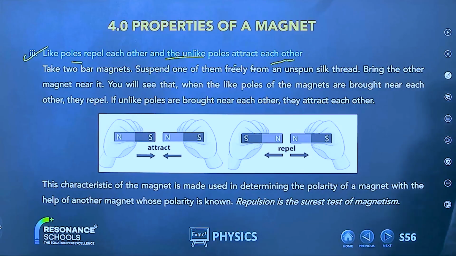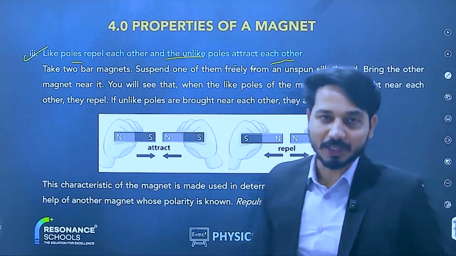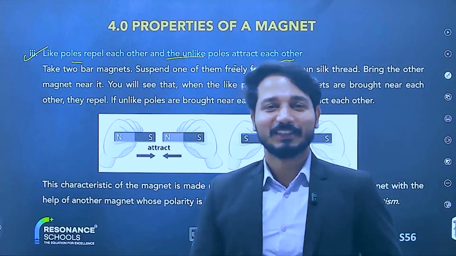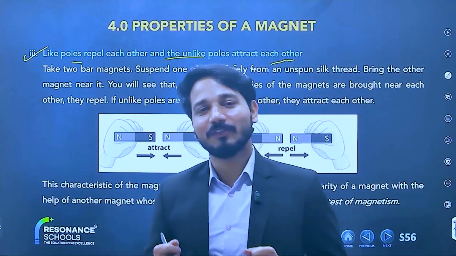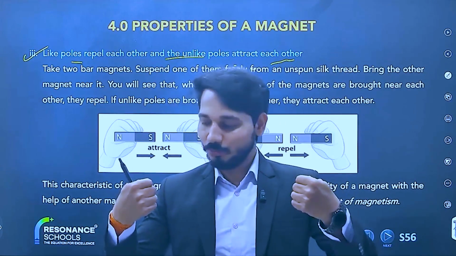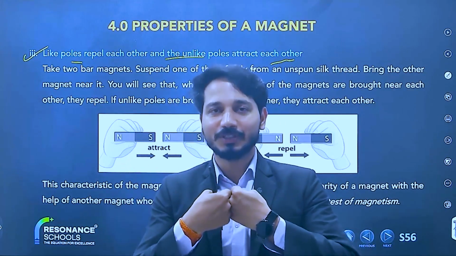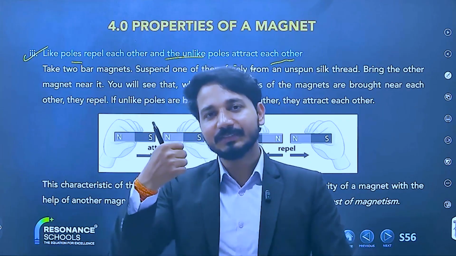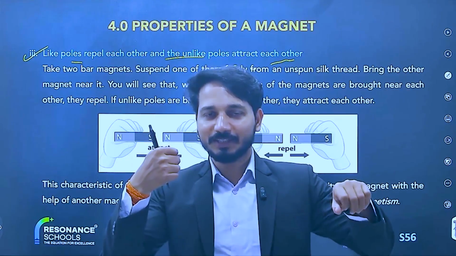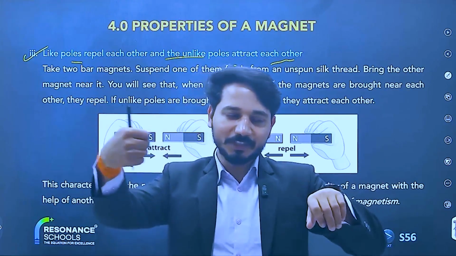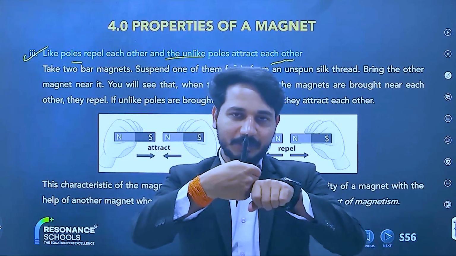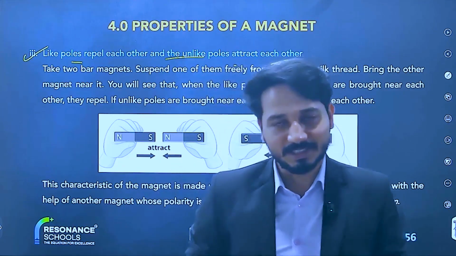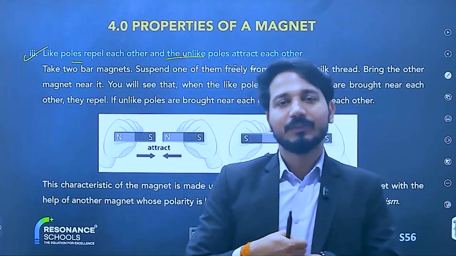Kirtana is asking what is the difference between repel and attract. The meaning of attract is when two magnets are coming closer to each other, right? Or when a magnet is there and the other is a magnetic material, when this magnet is brought near the magnetic material, it will attract it towards itself. It will move towards the magnet. This is called attraction, right?